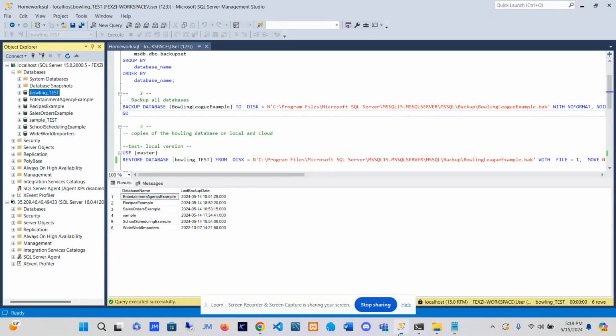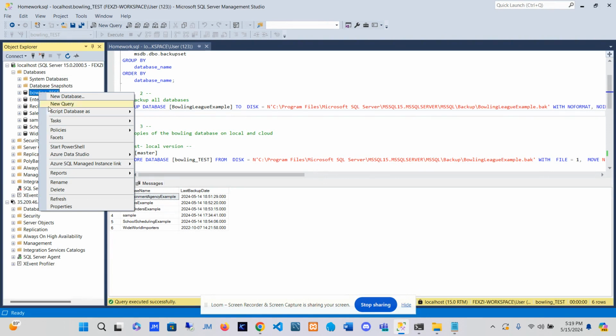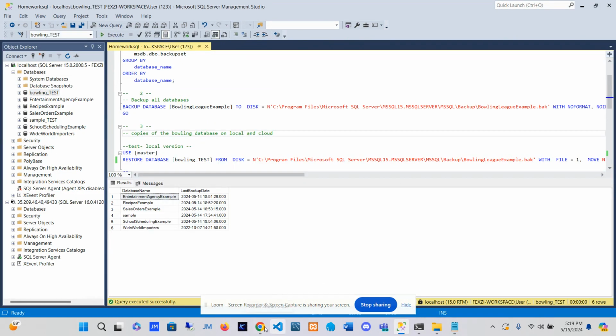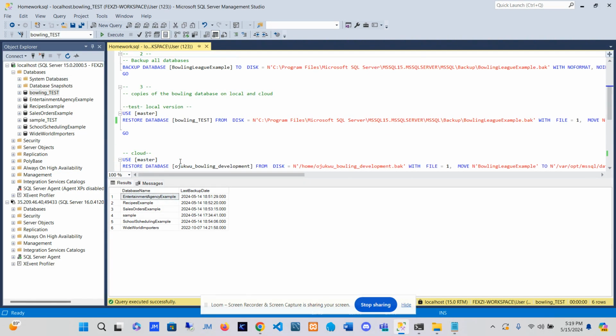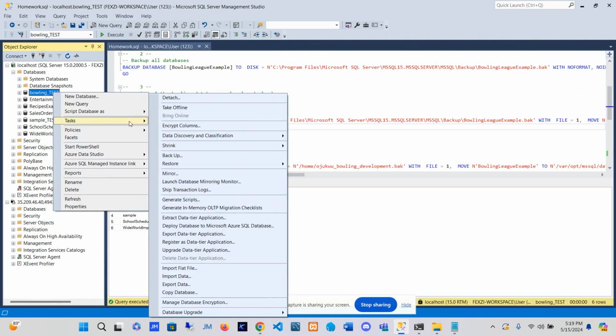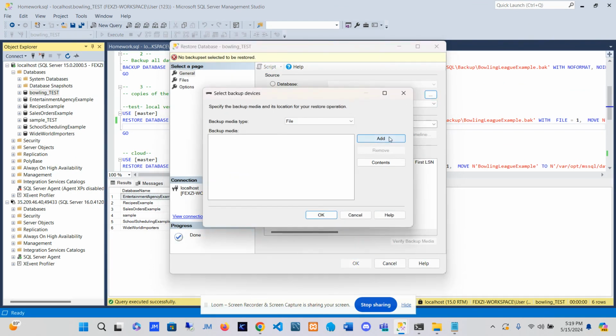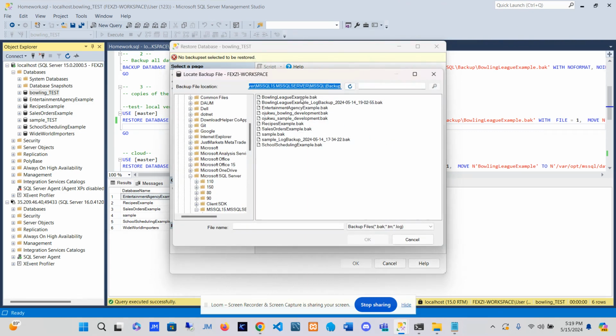For the test version, all I had to do was restore. So you just click restore, click on device, click here, then you add the backup. I just add it.